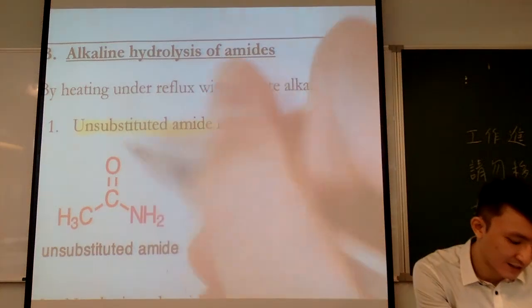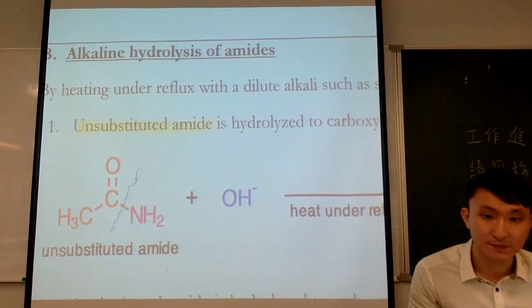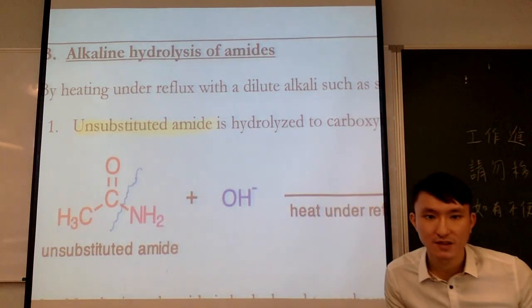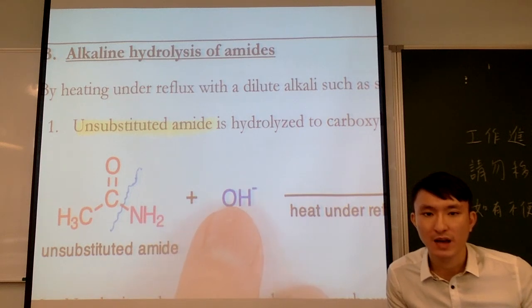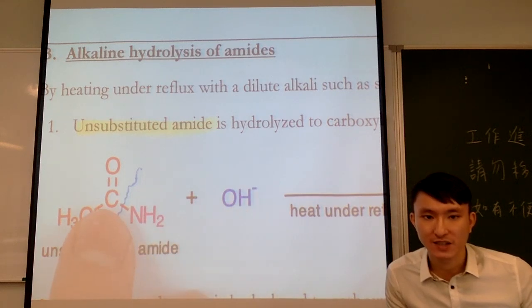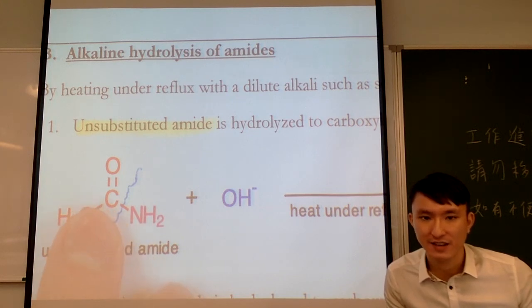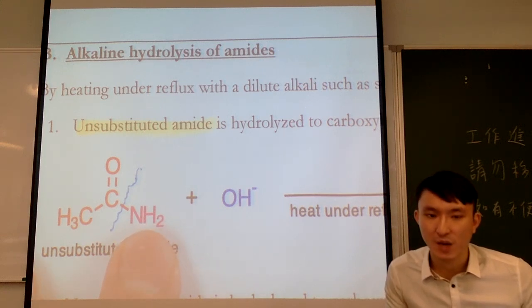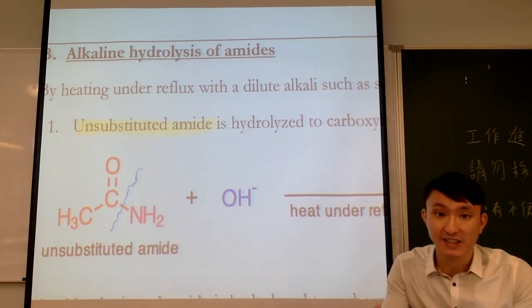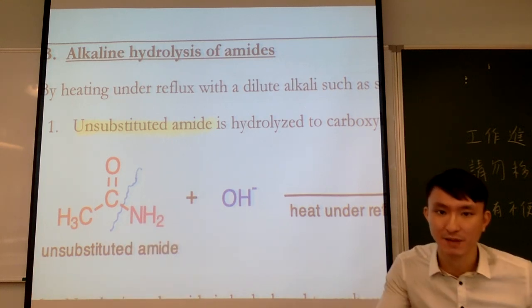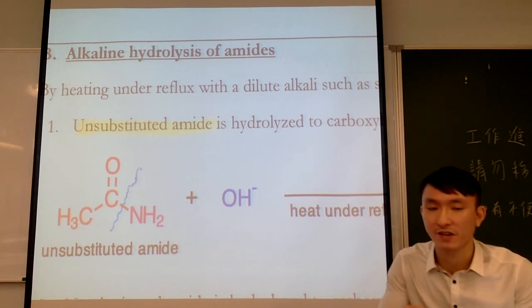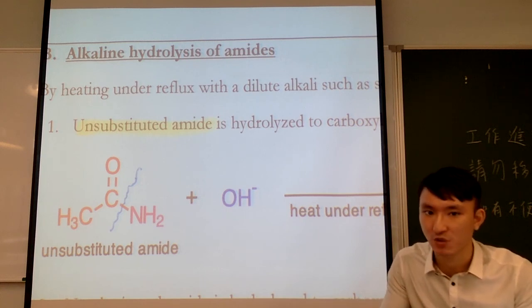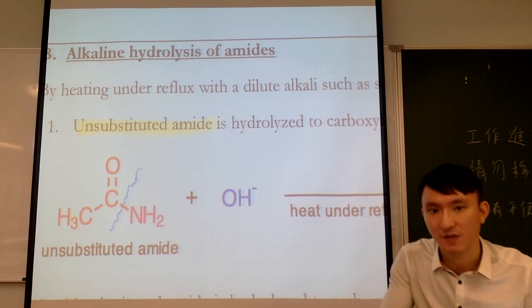We split it at the amide bond. We cut it at the amide bond. Okay? So, we will have OH inserted into the ethanoyl group, forming ethanoic acid, of course. And then the H will be inserted back to NH2, forming ammonia. Okay? And then we have to check whether ethanoic acid and ammonia can actually exist in an alkaline medium. So we have to check whether there will be a neutralization reaction between the products and the given condition.